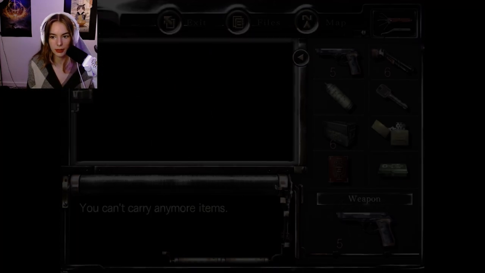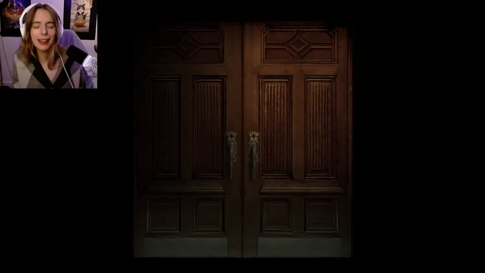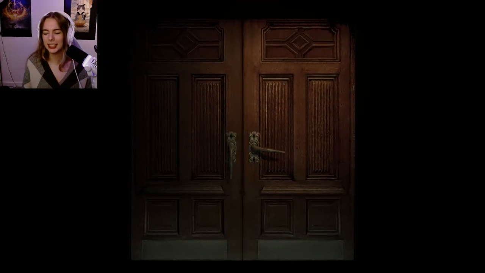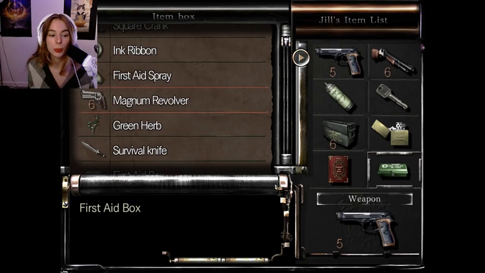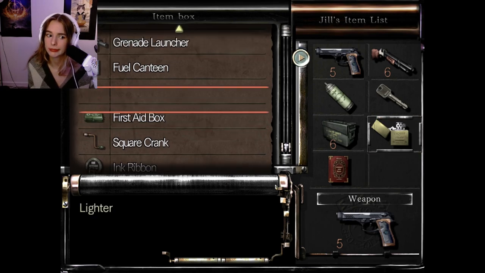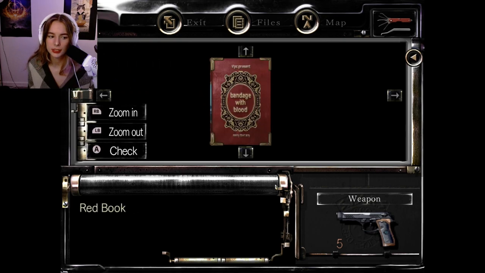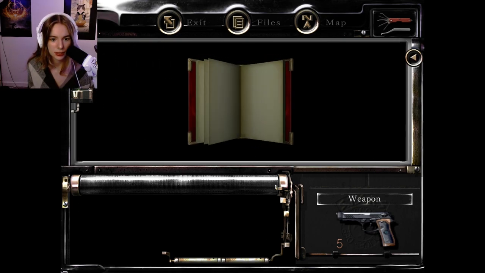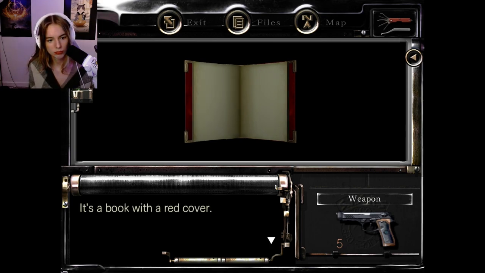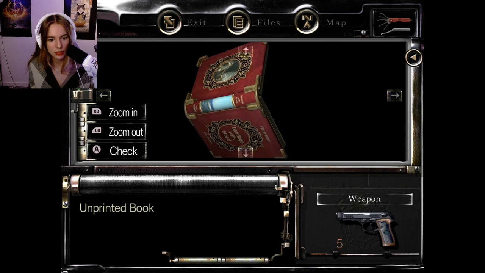Oh, I can't carry any more items. Poop. Time to go back to the box. Dump my stuff. Get more stuff. Yeah. Oh, I haven't even opened the red book. I probably should do that. Should I do it in here? I'll put my lighter back. Examine. It's a book with a red cover. Oh. Nothing is printed on any of the pages. Is there some special way to use it?